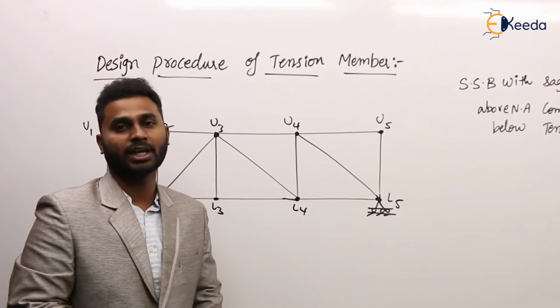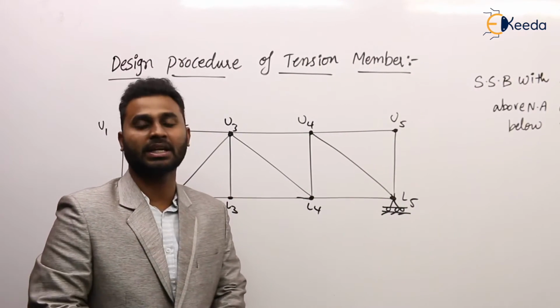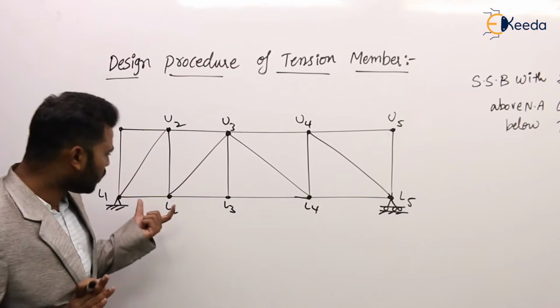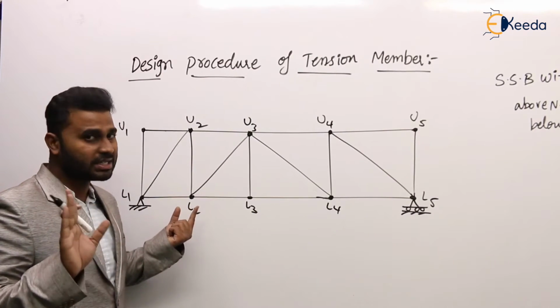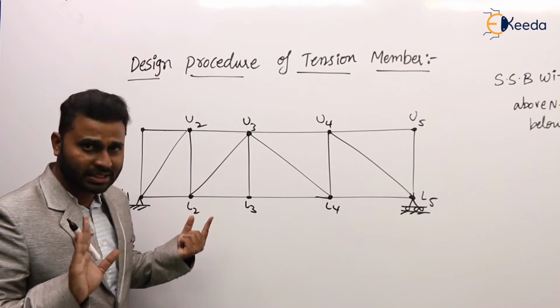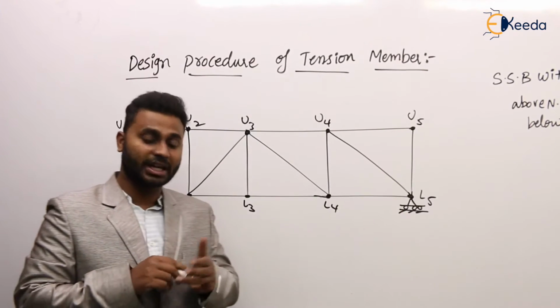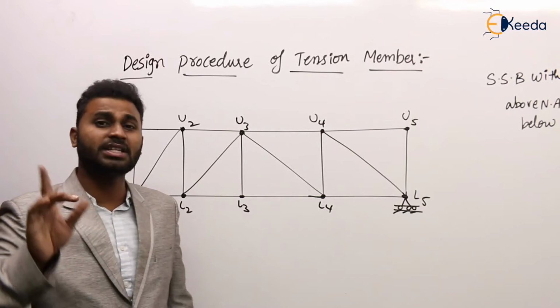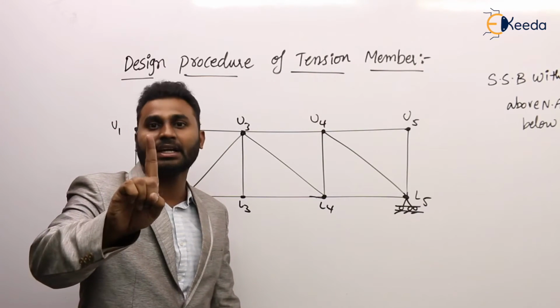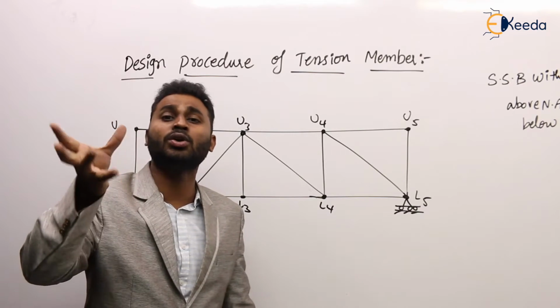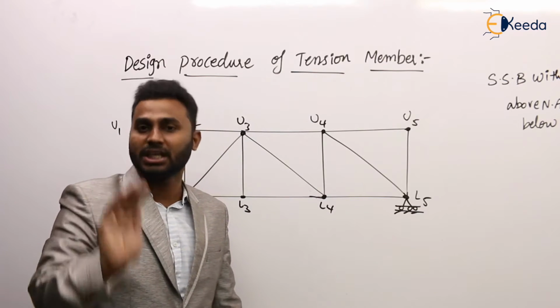No worry. I guess you have discussed, or you are going to discuss, this in structure analysis. So for trusses, load always acts at the joint only. If at all the load is not acting at the joint, then it is not called a truss. The condition for a truss is that the load should act at the joint. Because the load is acting at a joint, the members of the truss are subjected to axial forces only, be it tension or compression.